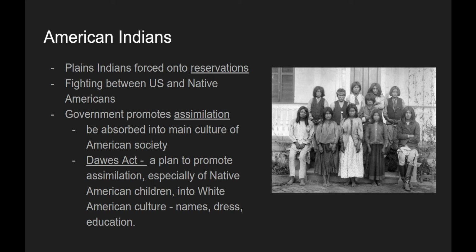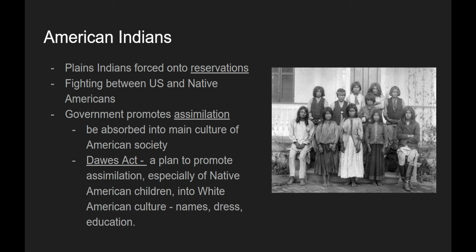They encourage them to be baptized into Christianity. And they change their names. They try to strip these children of their native names and refer to them and use names from the Bible and encourage them to take on more biblical names. So I feel like this is one of our more tragic aspects of our history with Native Americans, is that we're really trying to almost erase their culture and their identity physically.